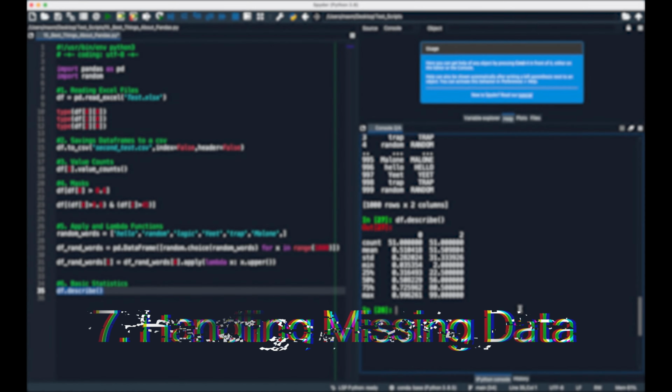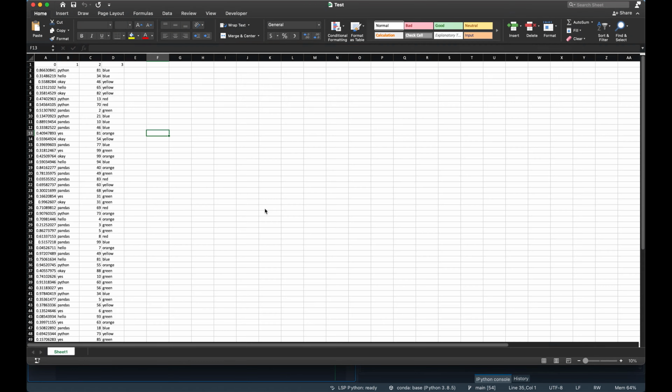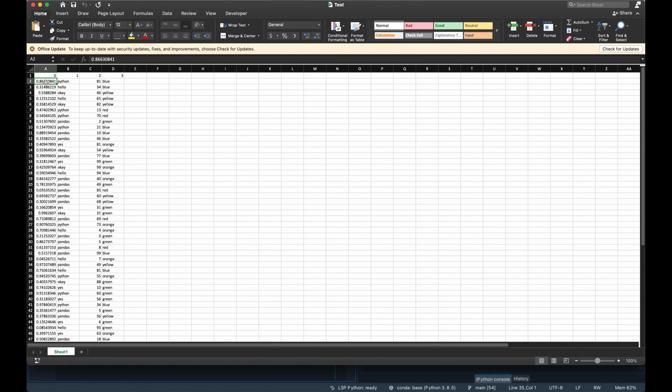Number 7, handling missing data. When you read data into a data frame, you won't have to worry about missing data, since Pandas will automatically fill in any blanks with a NaN, which stands for not a number. If we decided to delete some rows from our Excel file like so, by index, let's delete the 0th, 2nd, and 4th rows.